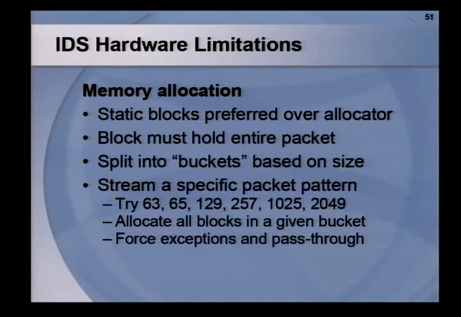So, for instance, the maximum size of an IP packet is 65K. If you send anything over about 2,000 bytes long, it's going to have to use the biggest buffer possible to allocate the rest of that packet, because it thinks it's a fragment and has to put it back together again. So you can use up all those buffers real quick. And then you go to the next one down, and the next one down, and then you flood the system, then you do your attack, and it can't process it fast enough and it has to pass it through.